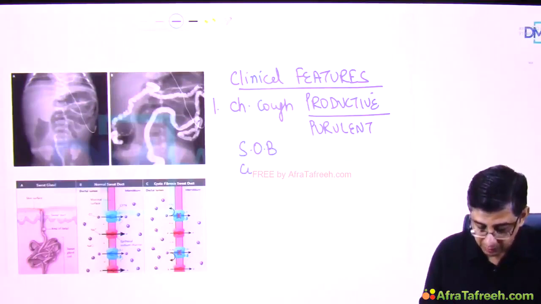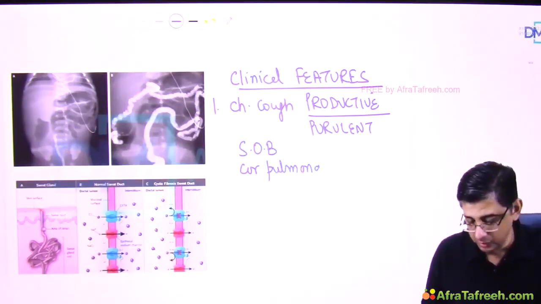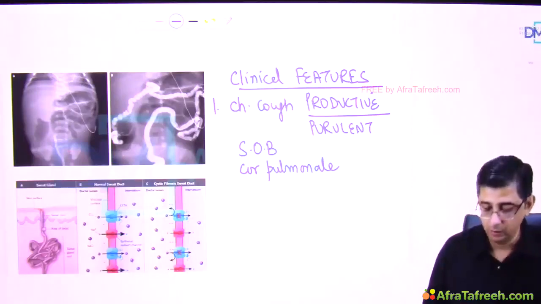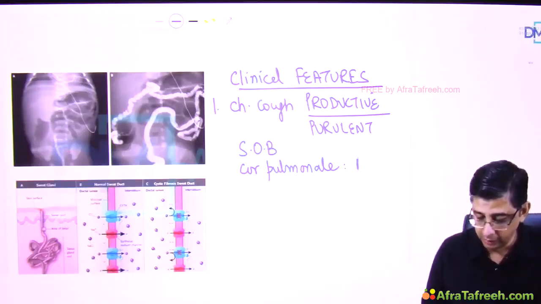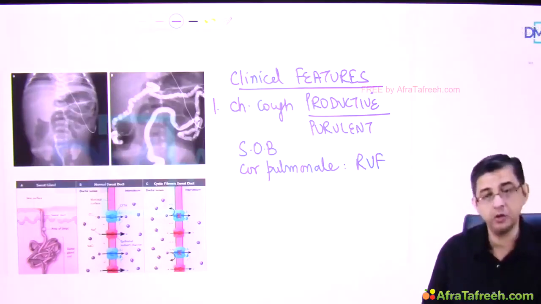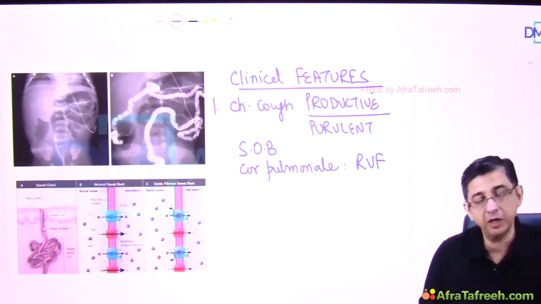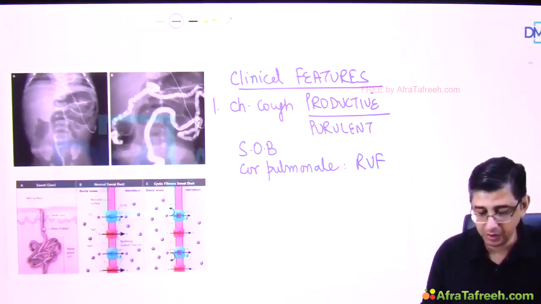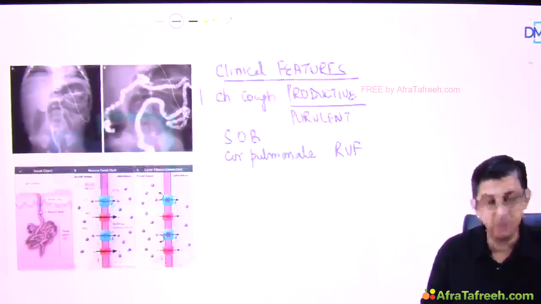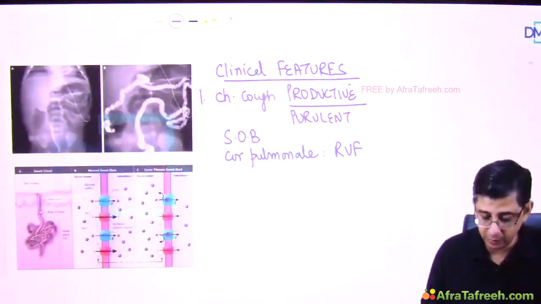Because in these patients, the lungs are involved, ultimately the heart will also get involved because patient will develop cor pulmonale. Meaning of the word cor pulmonale is right ventricular failure due to a non-cardiogenic cause. So the non-cardiogenic cause that we're studying here is cystic fibrosis causing damage to the lungs in the patient. So features of right ventricular failure like elevated JVP and pedal edema could be described in the patient.